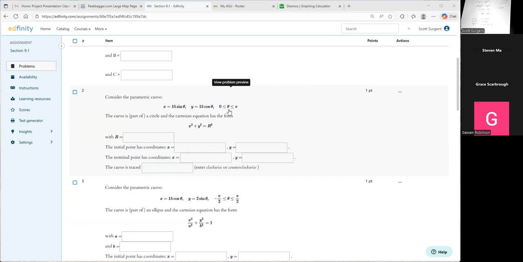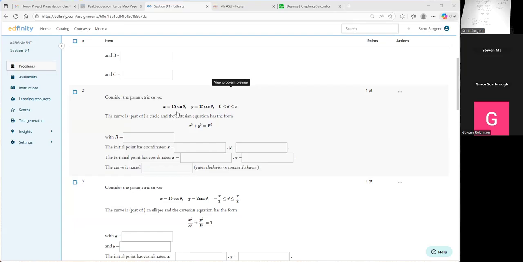Actually, since theta is between 0 and pi, it just draws you half a circle. And it'll start at the top on the y-axis and go to the right, so it'll go clockwise. The typical parameterization is to use cosine for x and sine for y. And that draws it starting on the x-axis and going counterclockwise. And it'll all make sense in Calc 3 because that counterclockwise motion is preferred for a lot of problems.